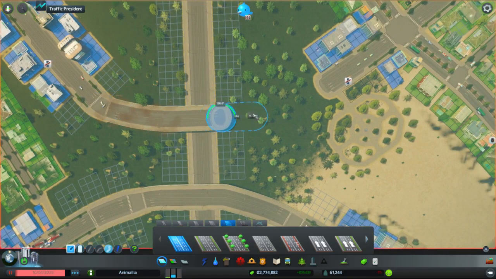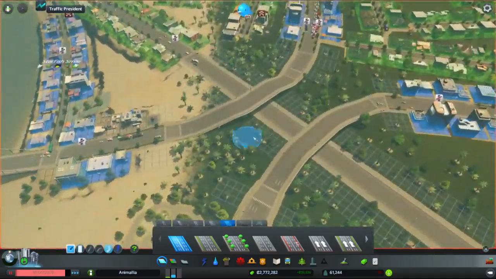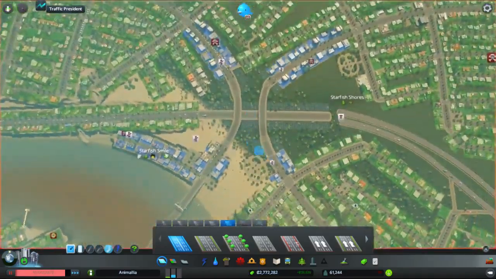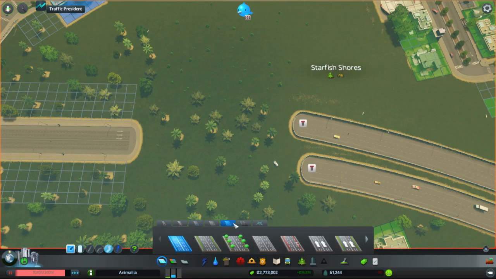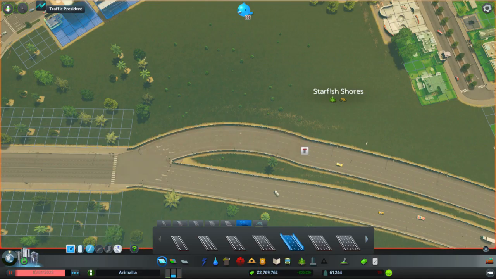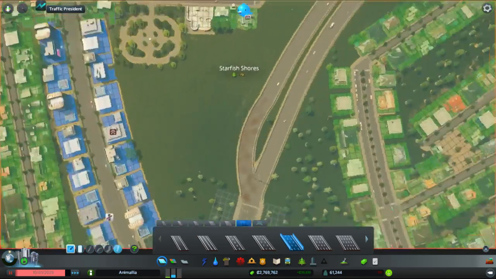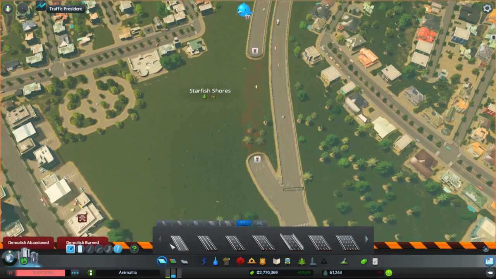Now we get to here. Put a bit of elevated rope between the two. Do the best we can to connect it up. Okay, so that bit's sorted. Let's connect our bit of highway up. Where have we got? There we go. Okay, so like that.